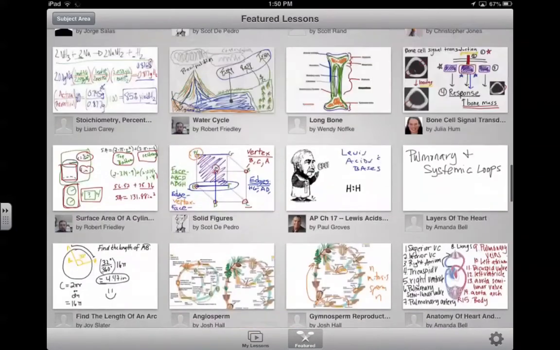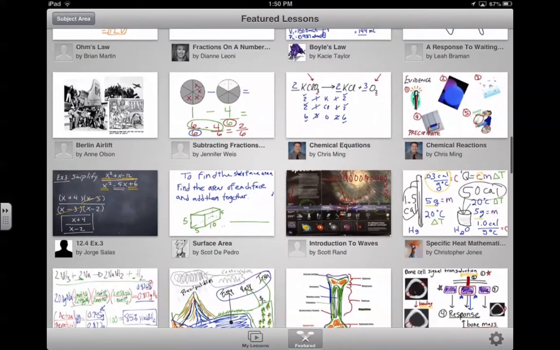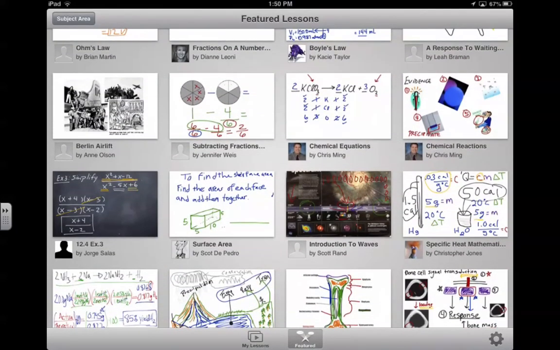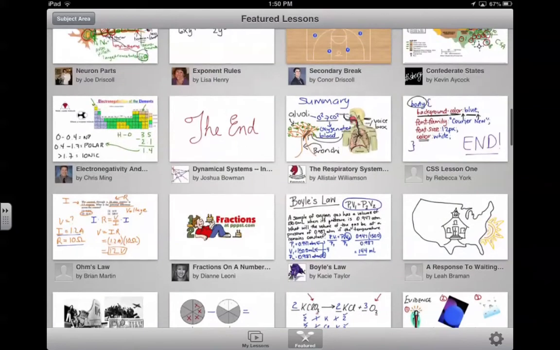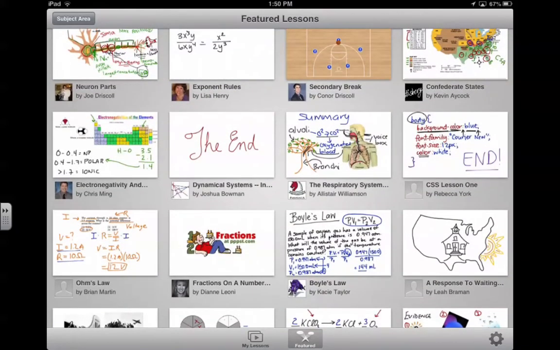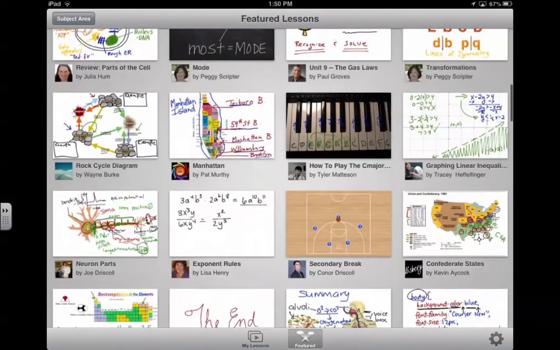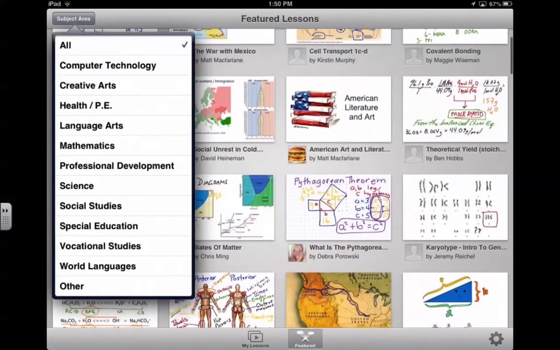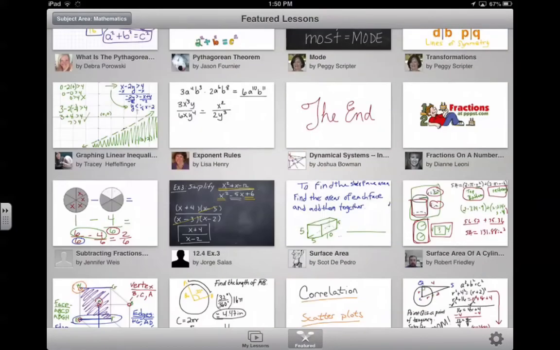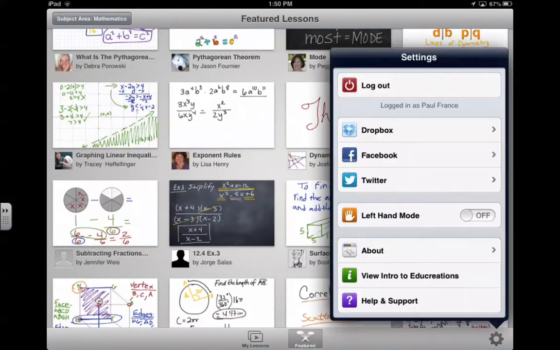Now they won't have your learning target, and they won't have an example of the activity you're going to give them, but it could be good enough for a flip video. Definitely could be more than good enough for a flip video. You can also sort it by subject area, so I could just go to math if I wanted to, and it'd give me all these math videos. Down here in the lower right-hand corner is also settings, and here you can log out of yours, and once you create an account, you'll be able to log in and log out. We're not going to cover that in this video.